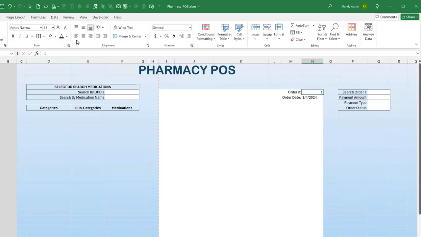So now that we've got the framework of our pharmacy point of sale built already, we want to add a little more information for the admin for those columns A and B that are going to be hidden. So inside here, the first one we'll use is A2. I want to put that order ID. That's going to go in B2. That means the ID of the order that's been selected, or perhaps the next one that's going to be if it's a new one. Next up, I want to know the database row of that. So we're going to put in the order database row.